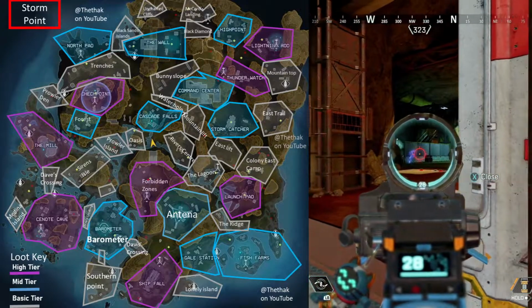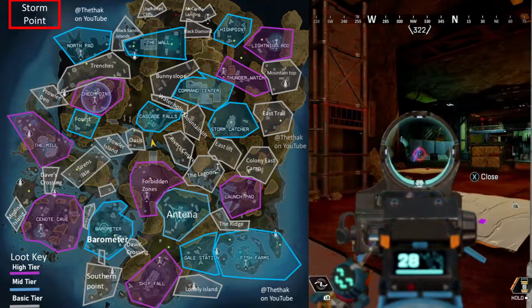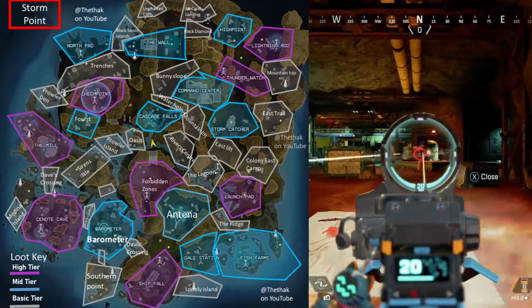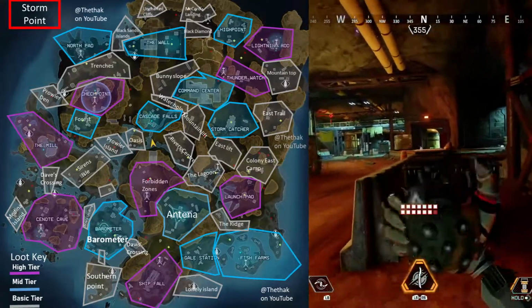Additionally, because you can get attachments, ammo and other loot from wildlife, of which there's a lot around the map, it makes it a lot easier to pick up loot if you're short. So in some ways this makes up for the fact that there aren't as many high tier loot zones on Storm Point.